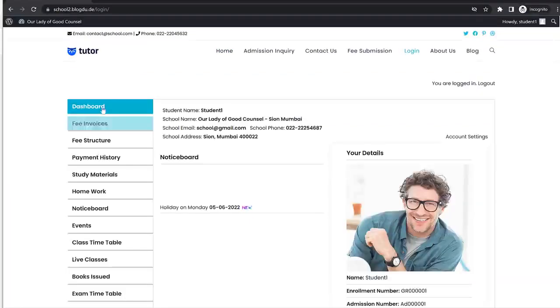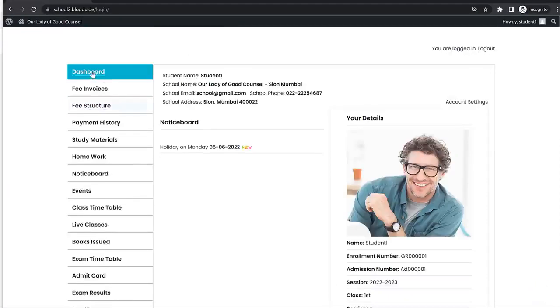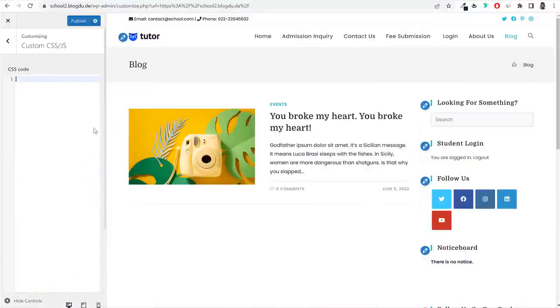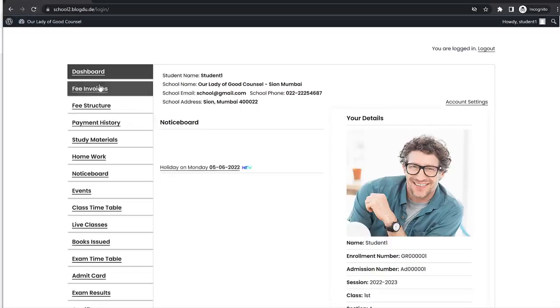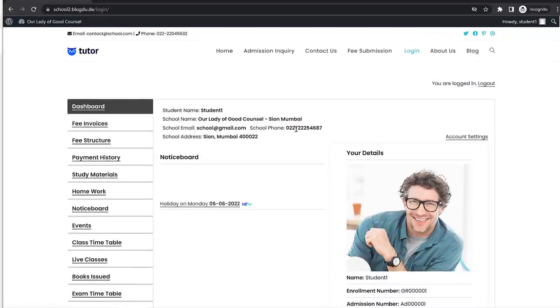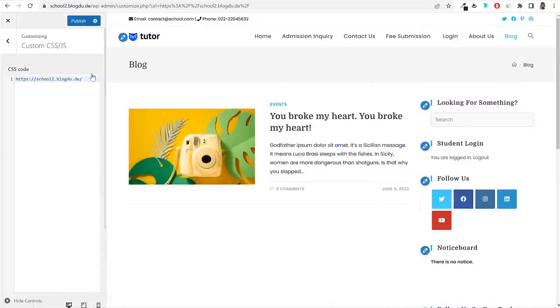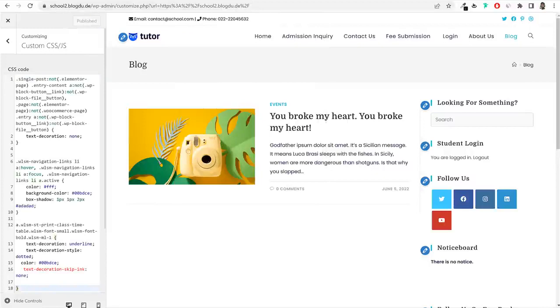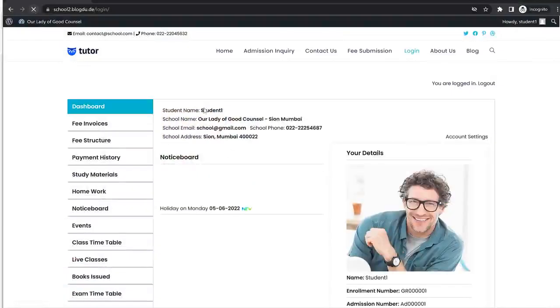Let's log in. Now as you can see, the color and everything is changed, especially this hover color. It was black color earlier. If I remove this CSS, publish it, again come back to this page, refresh it. Now as you can see, this is how it was looking. We had this line on each link. So I've removed the line, I've changed the background color, and also I've changed the link color of these things. So again, if I paste in the CSS code, copy everything, paste it over here, publish it, you can now see the changes if I refresh it. So that is what it does.